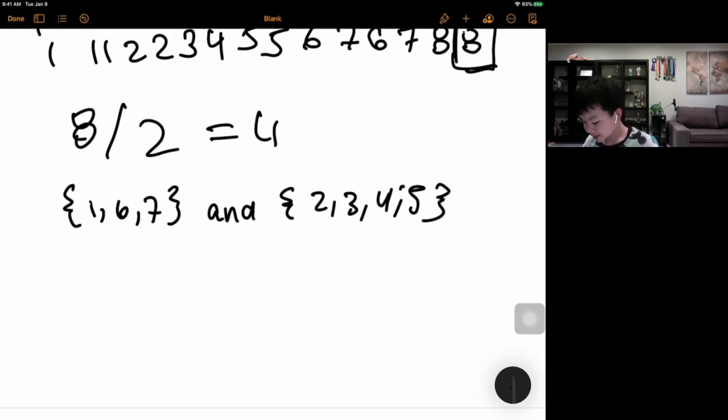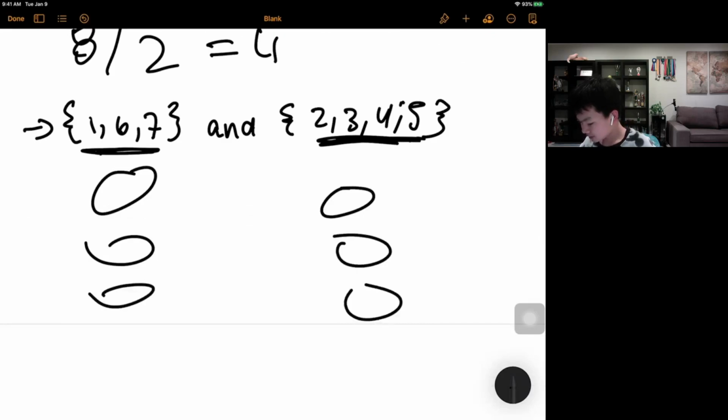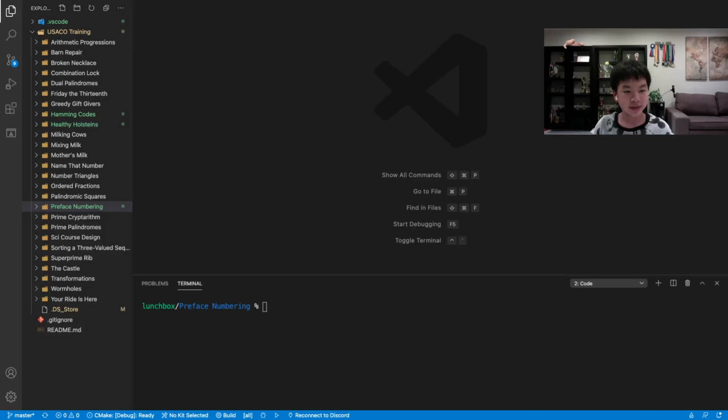Okay, let's just take this for example. This actually generates 2 subsets because you have this as 1 and this as 1. So for this example, we have 3 more. So we actually generate 8 different subsets. So then our answer is this divided by 2, which is 4. Now this is pretty tricky, and let's get it coding.